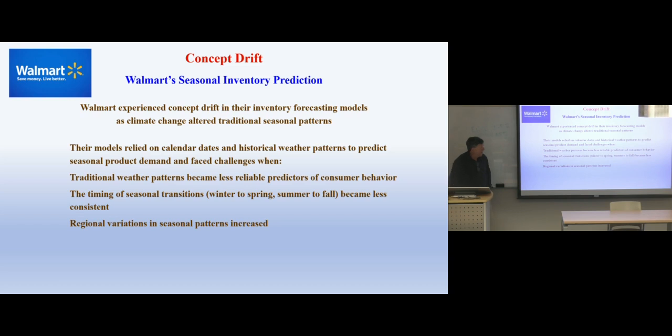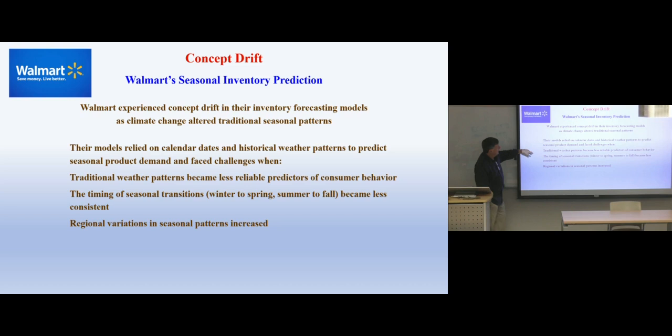So now you get impacts on consumer behavior. Okay, we're now getting zombie homes where people just take their keys, hand them to their lenders, and leave the state because they can't afford the insurance premiums. So you're talking about consumer behavior. Notice the timing of seasonal transitions. Y'all know the growing season's getting longer, moving northward. Tropical diseases are moving northward. So these seasonal transitions are being pushed later, and then regional variations in these seasonal patterns are increasing.